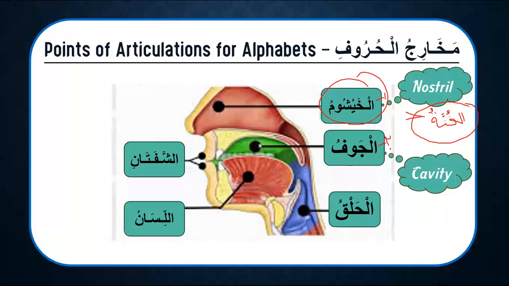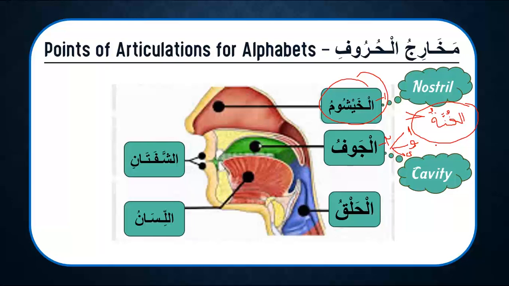They are the 3 alphabets of mad. We know we have alphabets of mad: alif mad, waw mad, and ya mad. So those are the 3 letters that come from al-jawf. Al-jawf produces 3 letters: alif mad, waw mad, and ya mad. Keeping in mind that alif mad is different from hamza or alif, waw mad is different from an actual waw, and ya mad is different from an actual ya.